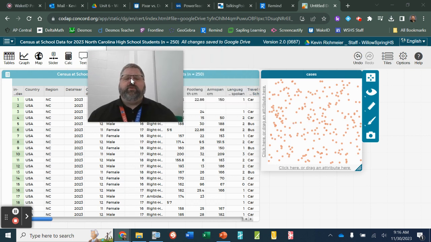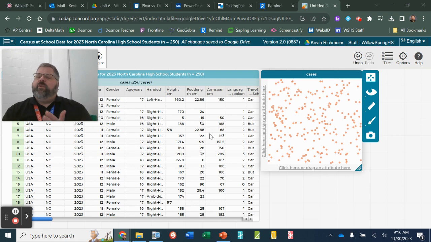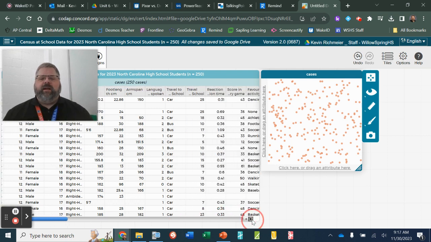Now what I need to do is pick a categorical variable. And remember, those are ones that have responses that are labels, like hair color, car color, cell phone provider, things like that. Or it has responses comprised of numbers, but if I were to take the average of those numbers, it really wouldn't be useful.